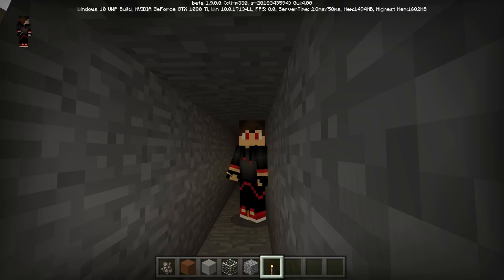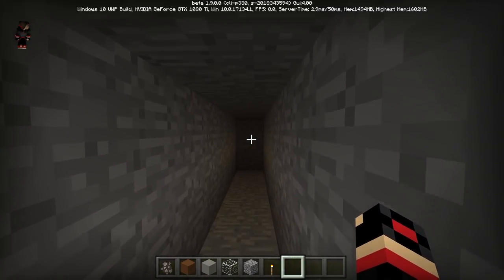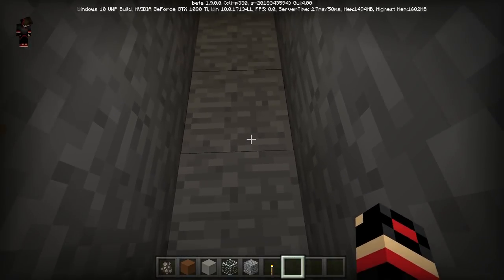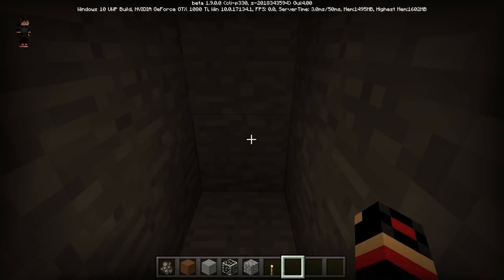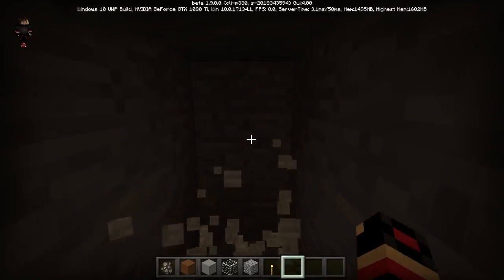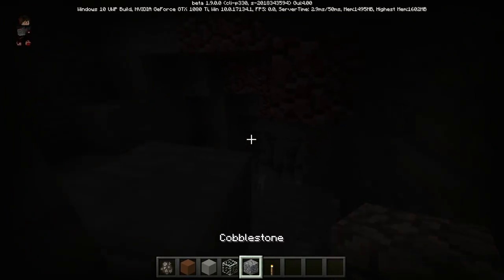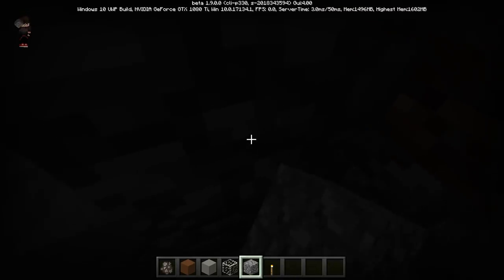So we are going to now make a little space for everything. So let's go ahead and give you guys the dimensions. We need to be removing 15 blocks that way and 15 that way. So let's start counting that. 1, 2, 3, 4, 5, 6, 7, 8, 9, 10, 11, 12, 13, 14, and 15. And we are obviously going to block that out. So there we go. Let's go ahead and do that, guys.